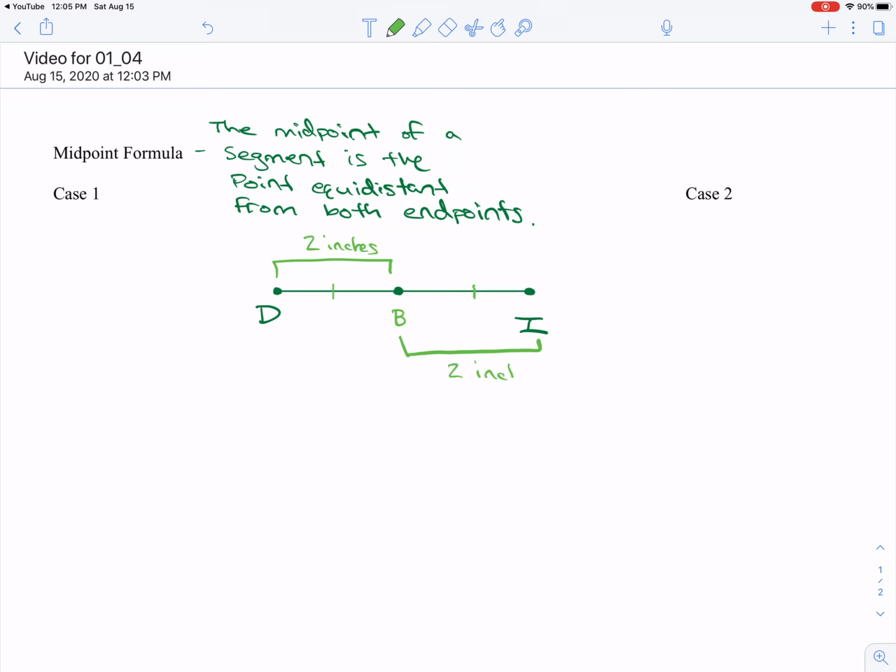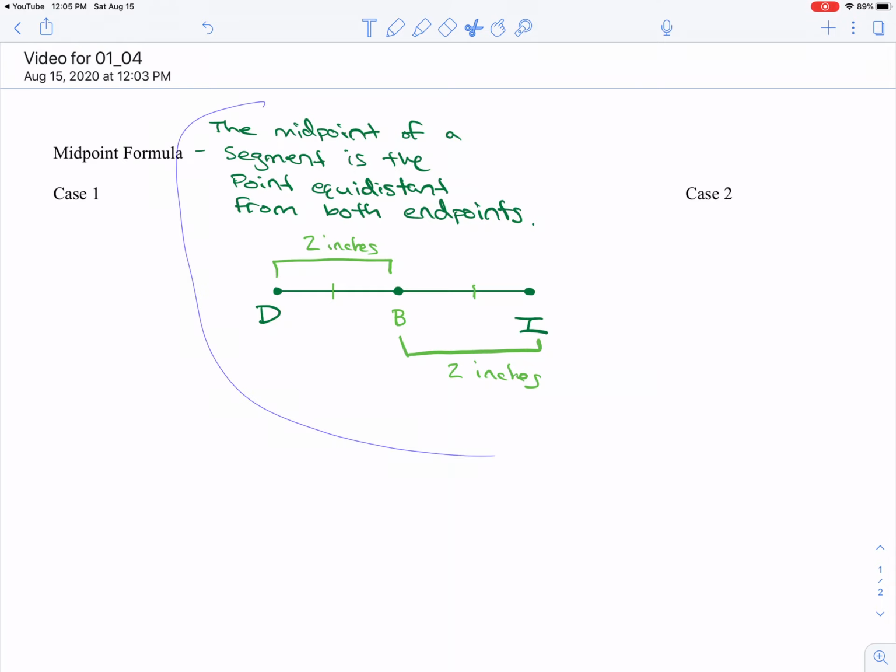be 2 inches. So again, mathematicians love to abbreviate. Technically, point B is called middle point, but the mathematician said that's too many syllables. Let's just call it midpoint. So midpoint is that point perfectly in the middle, in between two endpoints of a segment.